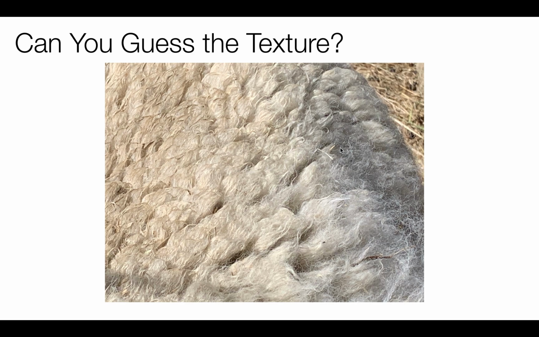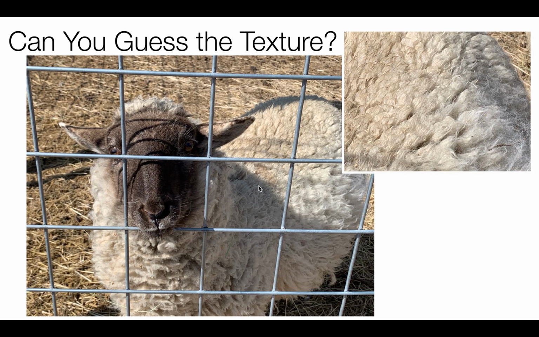So I was out and about and I took this picture and I wanted to see if you guys could guess what texture this is. What is that? What does that look like it's from? Then, after you take a picture of it close up to see if people can guess it, what I want you to do is then take a picture of it back out so people can see what it was. And as you can see, this texture is actually from a sheep at the place where my daughter rides horses. I was just wandering around while she was riding and I took a picture of that. So that's what that texture was.